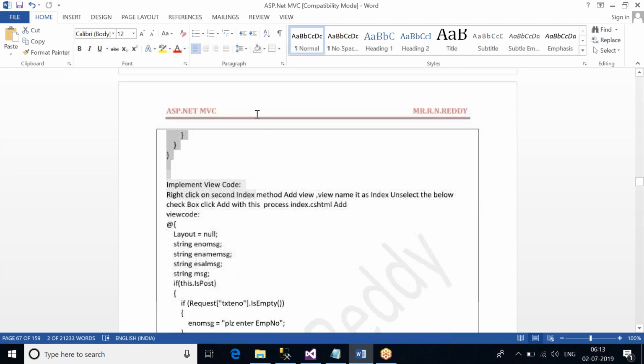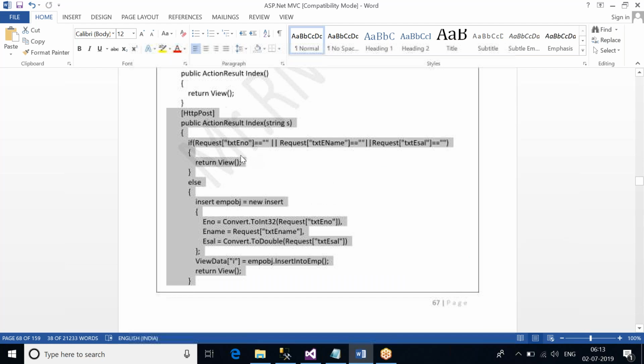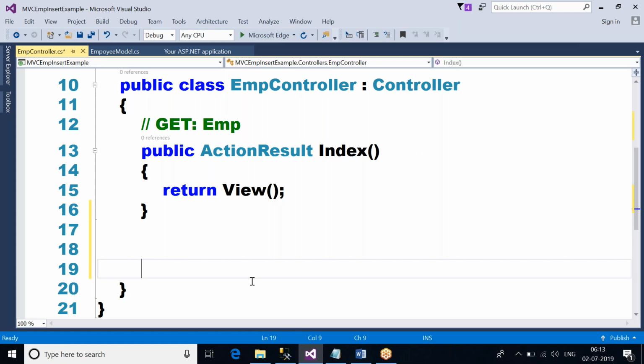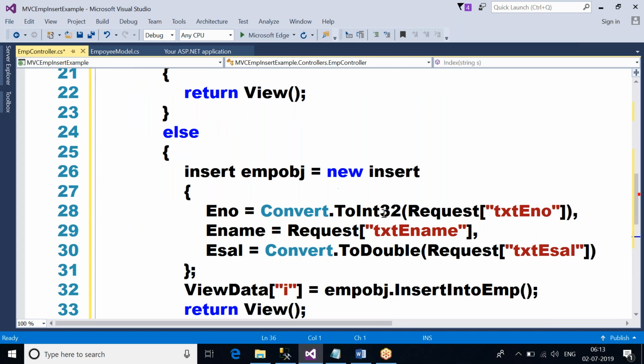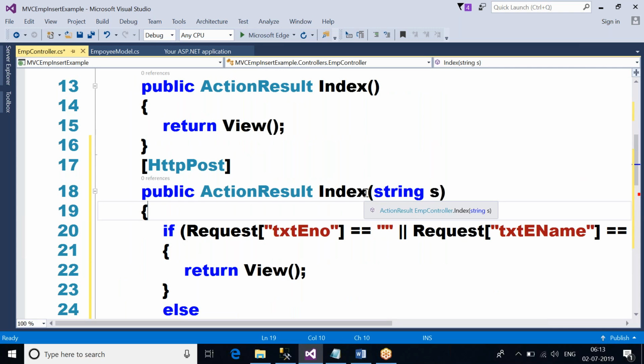I am writing the same as my view name, but with the view name we already have one action method, index. That's why I am using overloading, taking an extra parameter string s, or else you can write a method named InsertEmp.